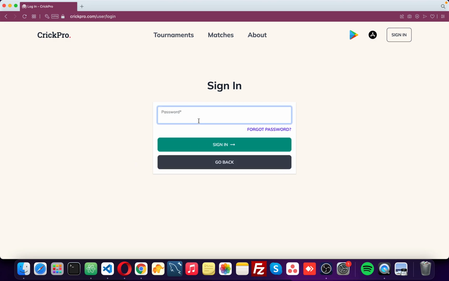Once you log in, the next step is much easier, but before that, the system might ask you to set up a new password, since you don't have any password set up yet. If you have already set up your password, you just have to enter it. For any trouble related to the password, you can always use the forgot password link over here. So here I will just enter my password.